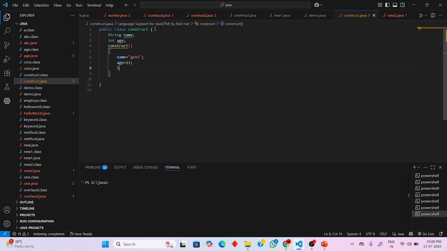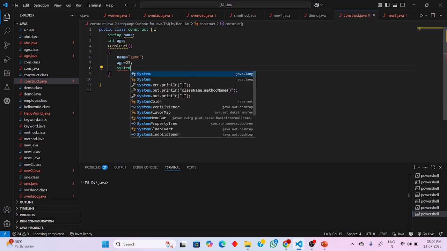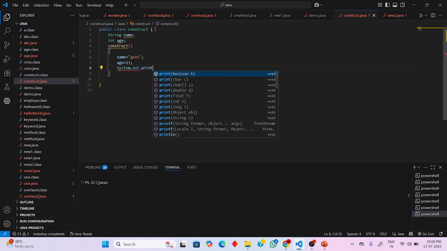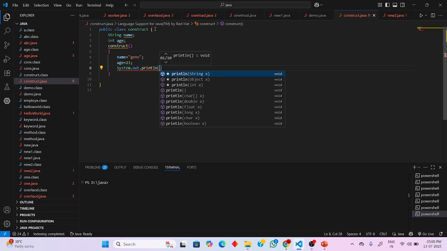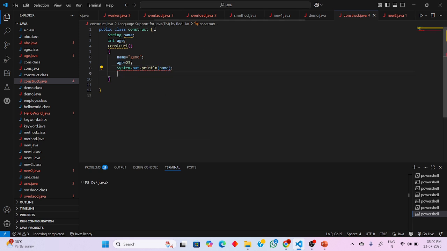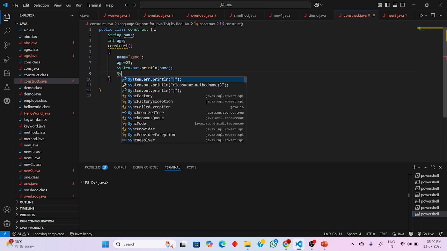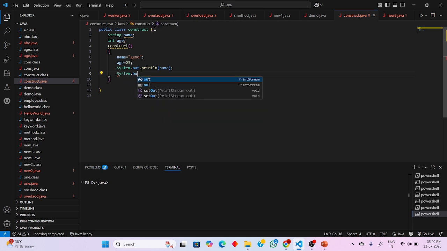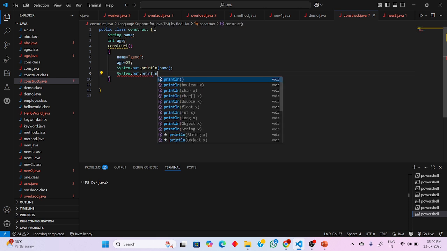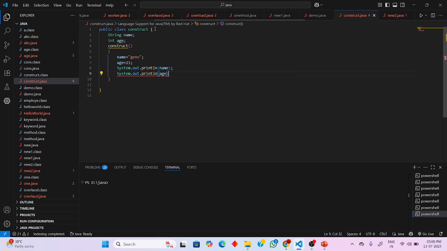Now I am just printing the statements: System.out.println name, System.out.println age.